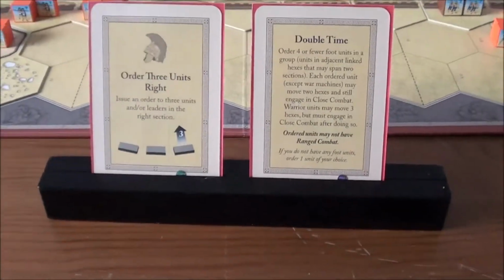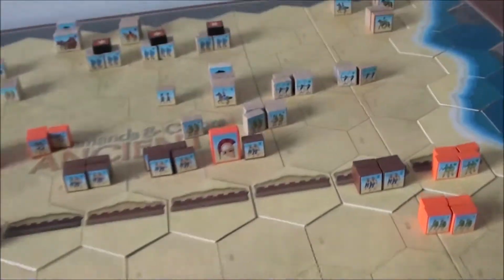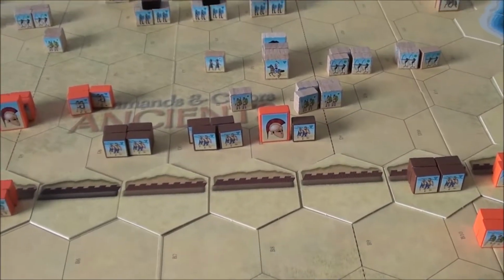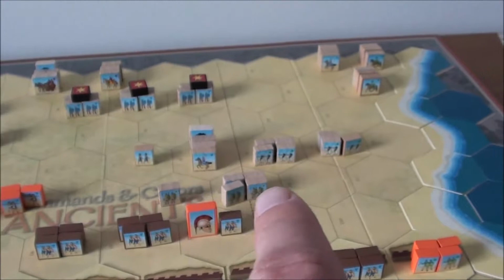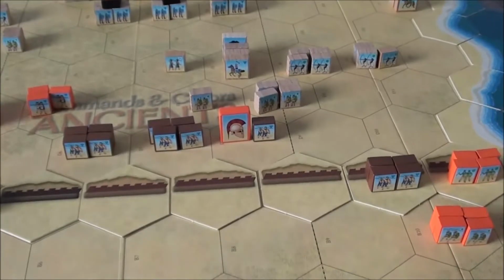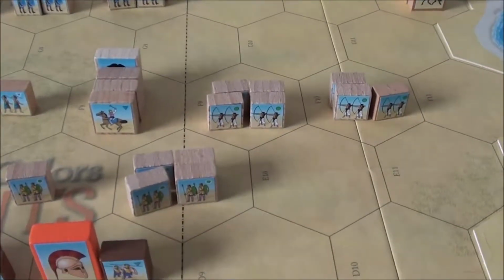Anyway, I think the bad thing is that none of these cards allow us to reach Leonidas with his lone unit, so he can actually get away in the next Greek turn. Pretty bad. Or we could play this double time and activate those 4. That's an option. Maybe that's a better option now than moving up the Immortals, because I want to get that, and we have a good chance to do that.